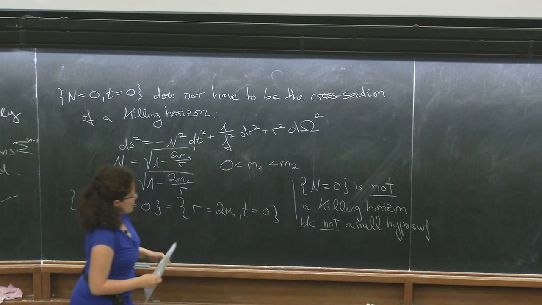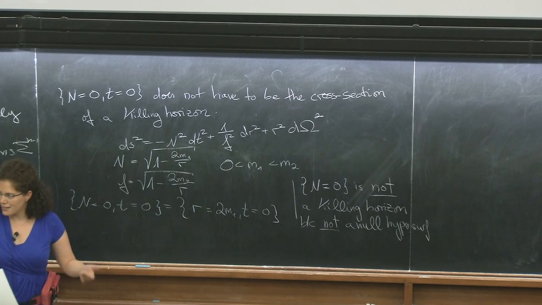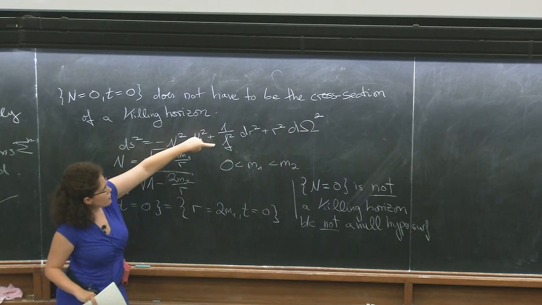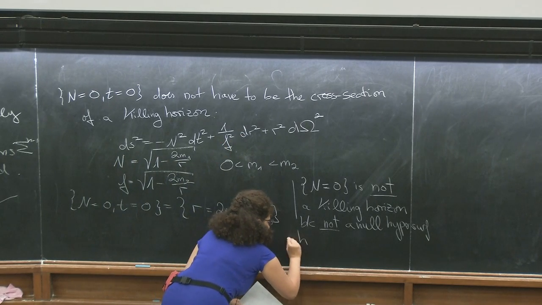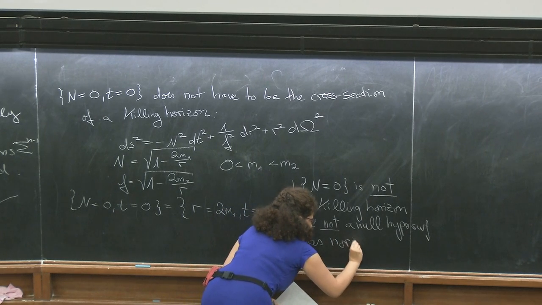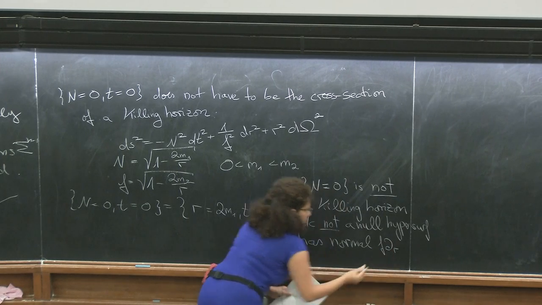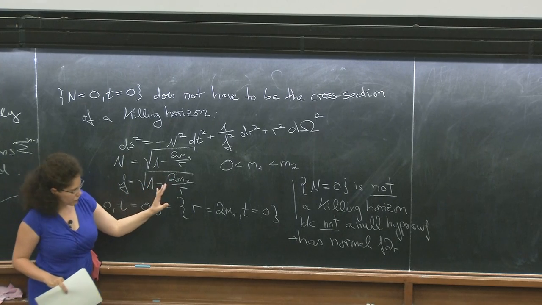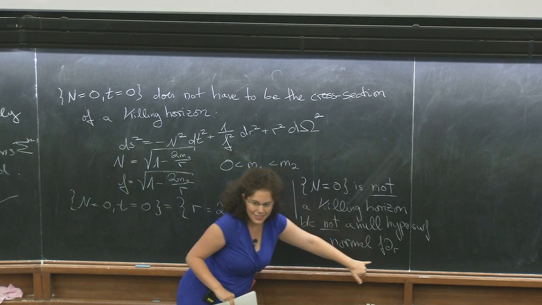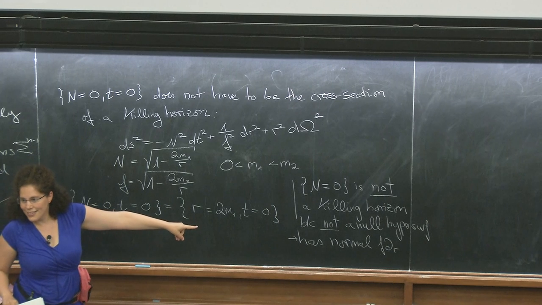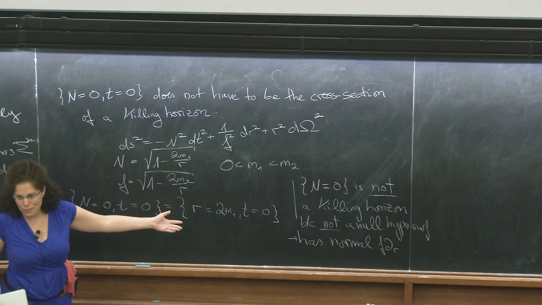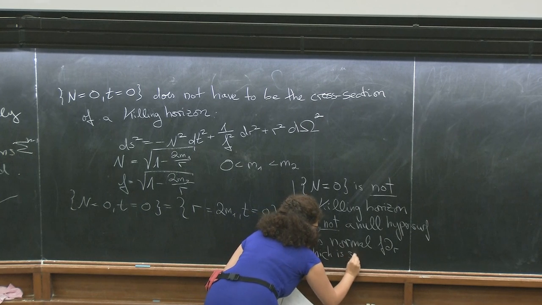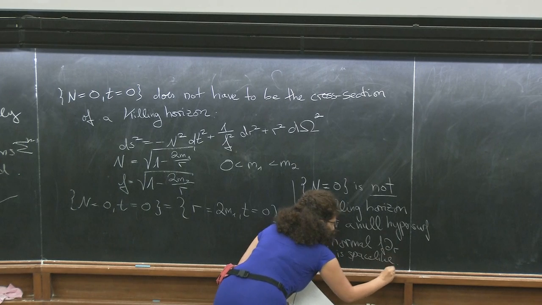And how you can see that it's not a null hypersurface is by computing its normal and checking the causal character of the normal. And if you compute the normal to the n equals 0 set looking at this, it will be f times dr. And f, this function at 2m1, is not 0. So this makes complete sense. And this normal is space-like. So it's a time-like hypersurface and not a null hypersurface. Okay. So much for the bad news.